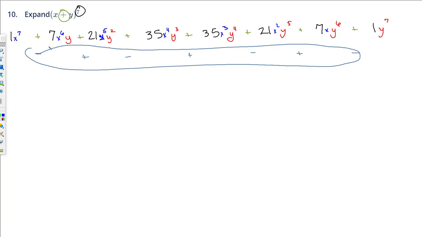On the computer, it will not take it if you put a 1 in front of your X at the end and at the beginning and a 1 in front of your Y at the end. All positive on the first is what the answer is, but if it happened to have a minus sign in between it, it would have the second sign. So first sign is positive, second sign is negative. It would rotate.